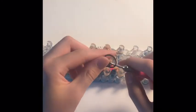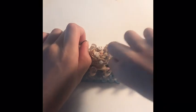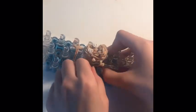Now we're gonna be adding our mouth. So I'm gonna turn our loom to the side. I hope you guys can see. Okay, good. So you're gonna get a band, wrap it around. So there are two loops. Then you're gonna go in here, stretch your cap band and slide it on. Just place that there. Then you're gonna grab these four bands and place them back on the pin.